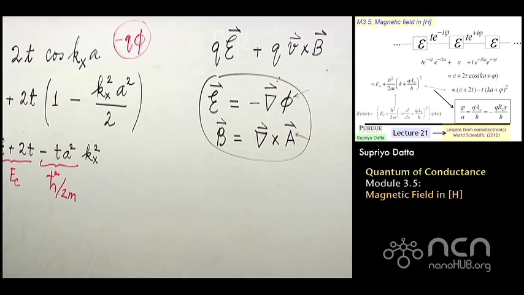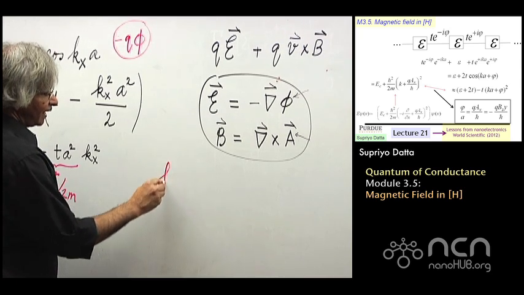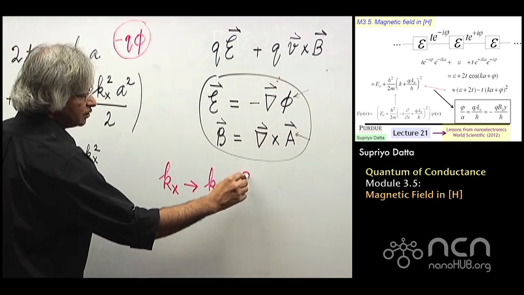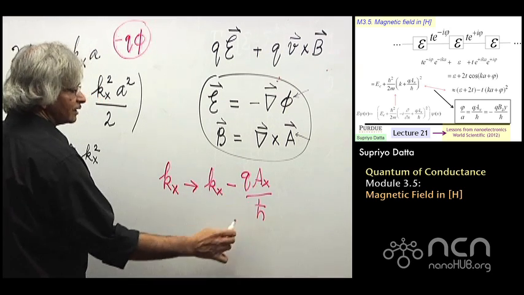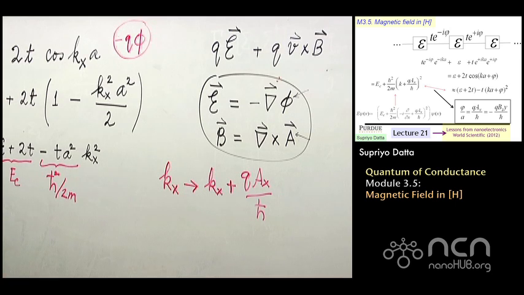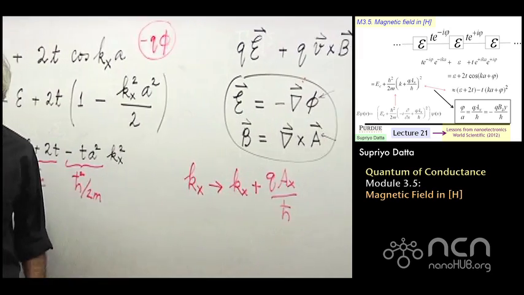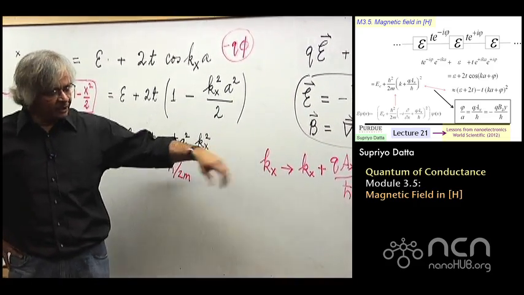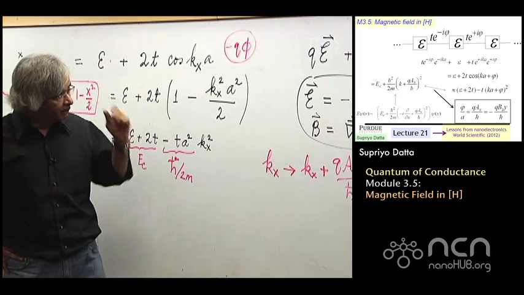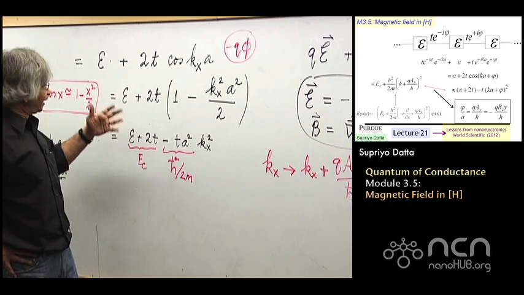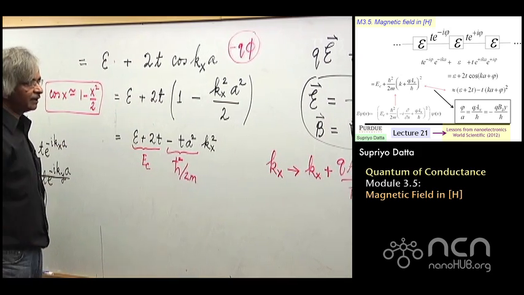And that is where the basic prescription is that the vector potential enters by, instead of k, it becomes kx minus QAx over h bar. Once again, Q is the charge on the thing. So since you're talking of electrons, I should use minus Q. So the basic rule is that instead of kx, it would become kx plus QAx over h bar. And this is not meant to be self-evident or anything. This is based on Hamilton's equations of motion, which I'm not going into. I guess the basic equations are in the appendix of the notes that you can look at. But the main thing I want to explain is, given this, how do I modify my Hamiltonian? How do I modify these epsilons and t's so that I get the right results?